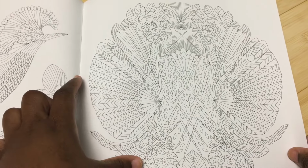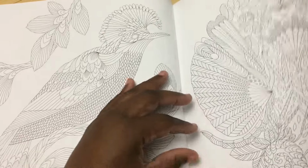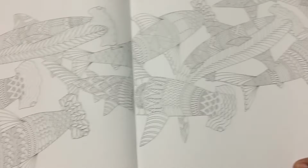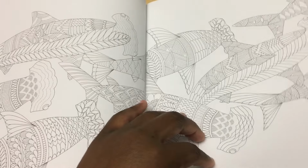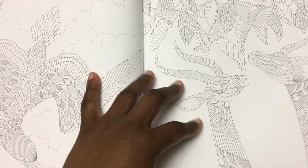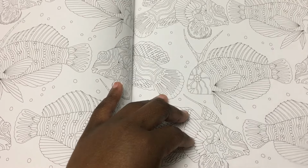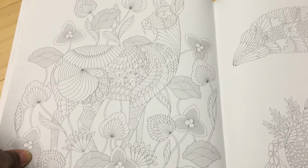I think these are praying mantis right here, but like I said, she does have a page in the back that tells you what the animals are. I think these are hammerhead sharks, and I think she also has a website where she talks more in depth about the animals featured in this book, which are not your typical coloring book animals of butterflies and things like that.